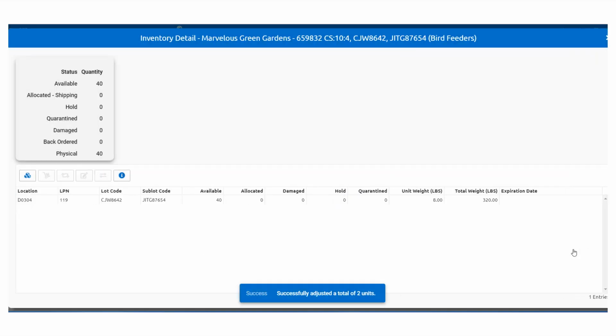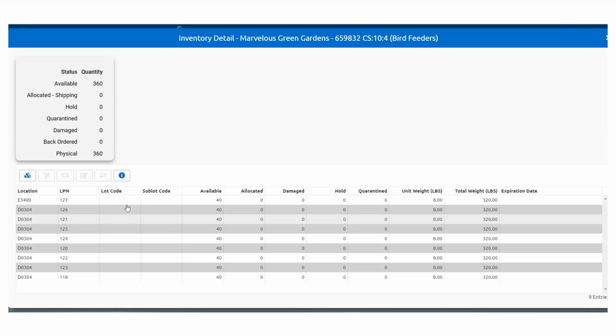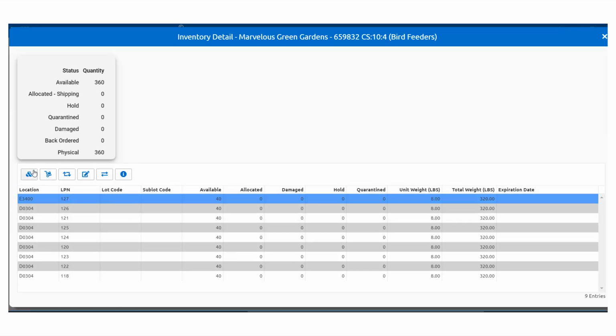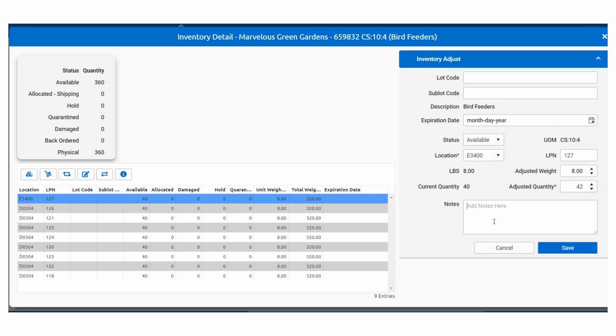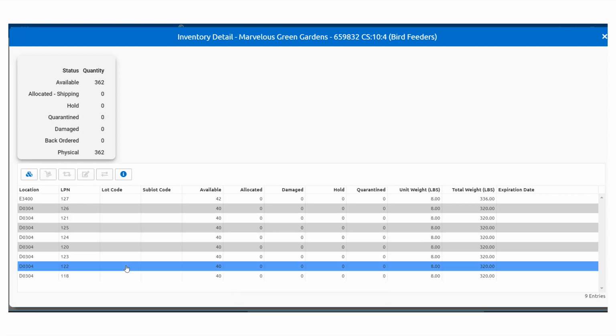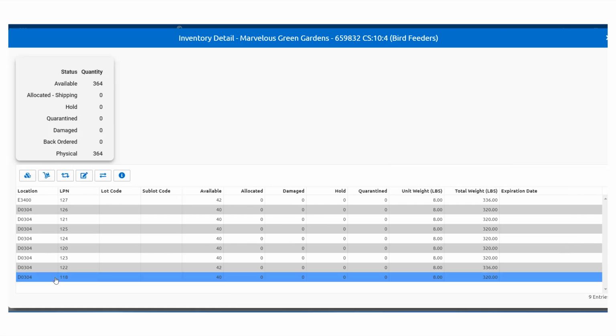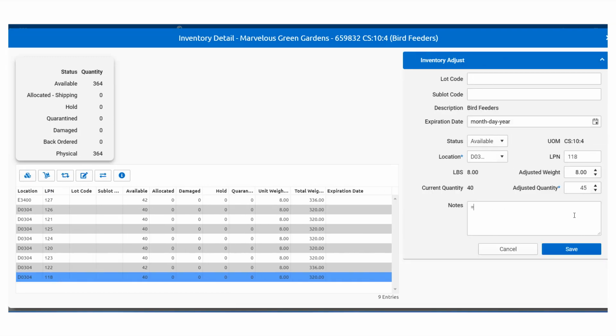In this example, I've got a couple of items with similar item codes, but they're all part of different LPNs, and they all require adjustments in Vinci to match what is exactly in the warehouse. I will make those selections and adjust the quantities for each, so that it can be recorded in Vinci that these are now the correct quantities for each. For this example, I'll be giving each of these adjustments a different note, so that I can show you where all of them went, but feel free to leave whatever you wish in that field.